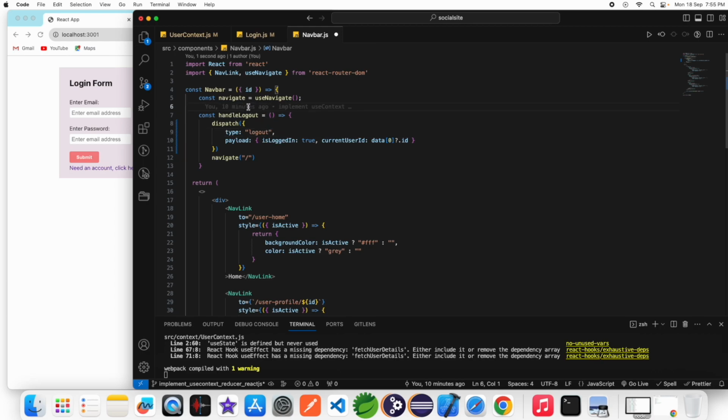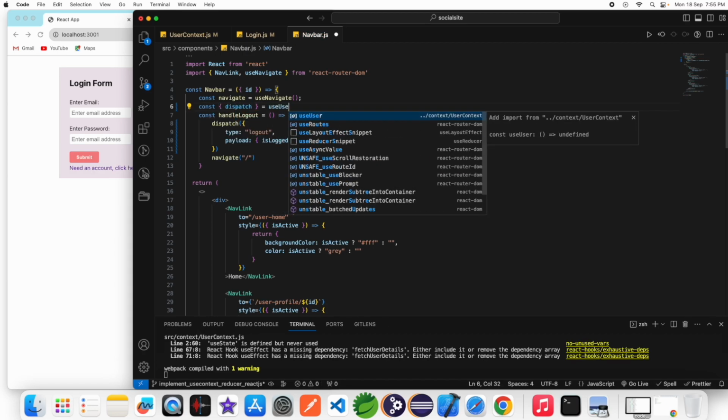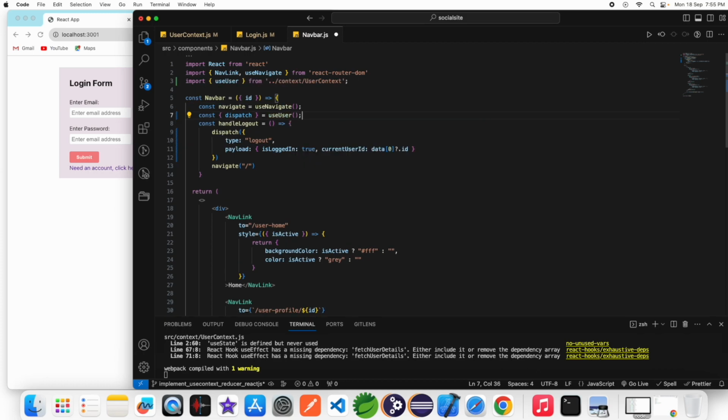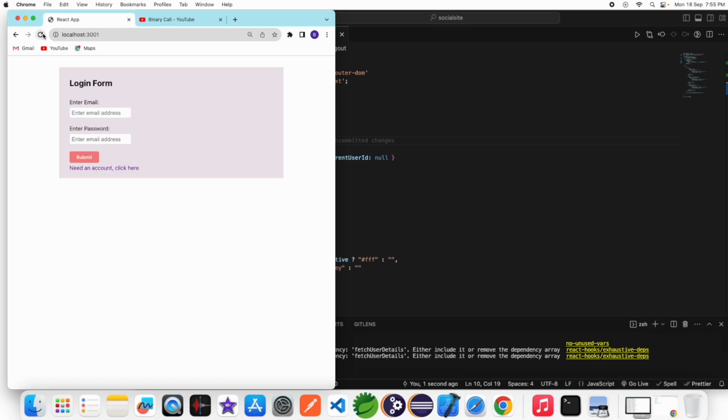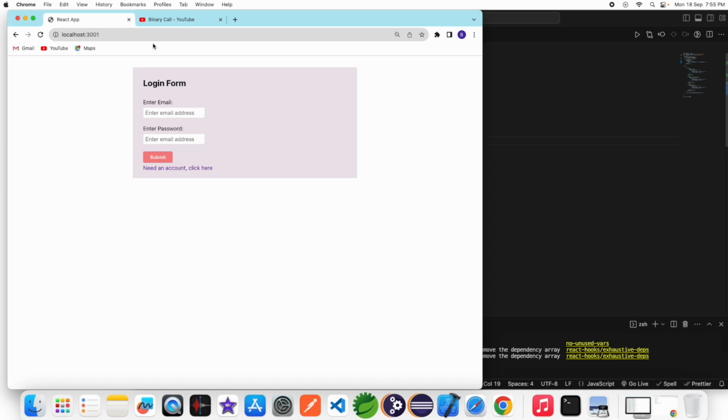First I get the dispatch from useUser. isLoggedIn is now false, and current user ID is null. So if you log in and log out, then your functionality will be the same as the previous one.